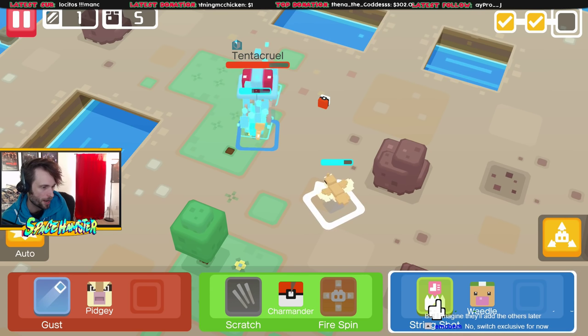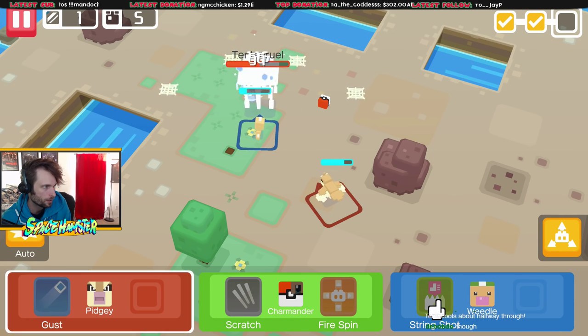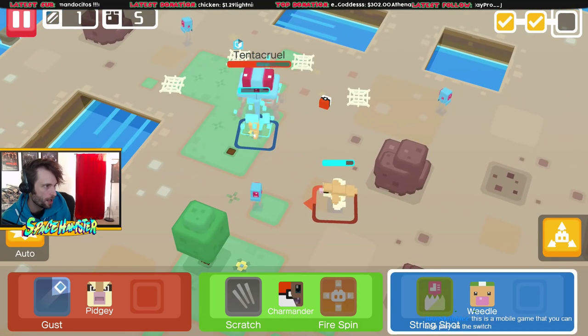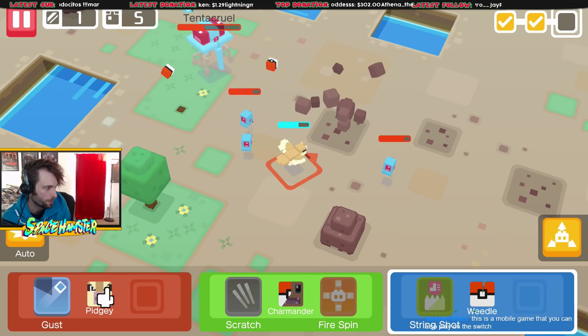Okay, so there goes Charmander. He's down. Hopefully Weedle here can tank this a little bit so that Charmander can come back. Oh, crap! He called for help! That's not good. He might die. We might die here.